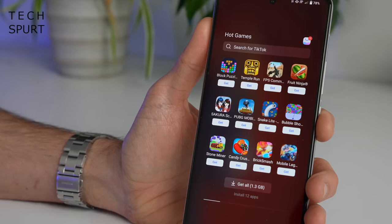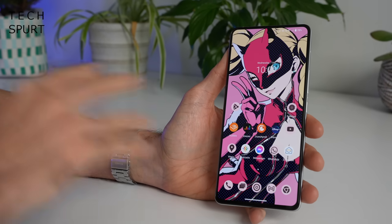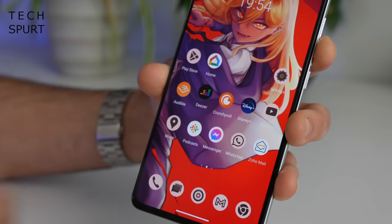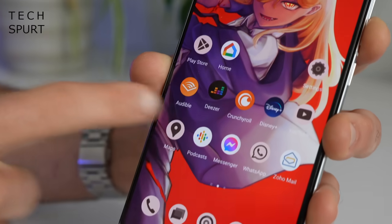Like seriously, is anyone still playing Temple Run in 2022? And I've also seen some quite quirky behaviour from FunTouch OS — for instance, for a whole day the Deezer icon acted a bit drunk and just wouldn't quite line up with the rest of the app icons. The iQ11 can also be a little bit lazy when it comes to pushing notifications — occasionally I'll refresh my inbox to find 4 or 5 emails just sat there waiting for attention which it didn't bother to tell me about.